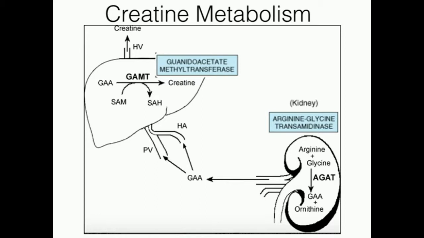All right, so in the kidney we have an enzyme. Some people will call it arginine glycine transaminase. Most people will just say guanidinoacetate synthase. So arginine and glycine are going to be condensed, and we're going to get the molecule GAA, which is guanidinoacetate. All right. This occurs in the kidney. This does not occur in the skeletal muscle. So the initial step is in the kidney where the urea cycle is.